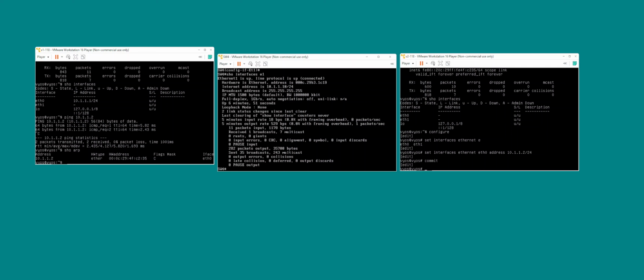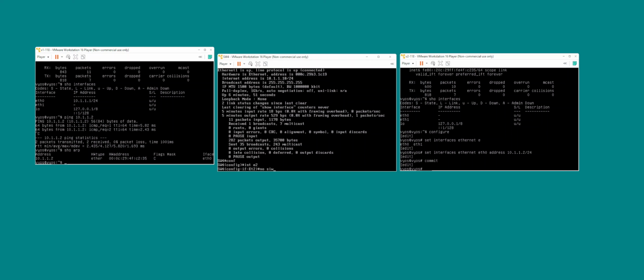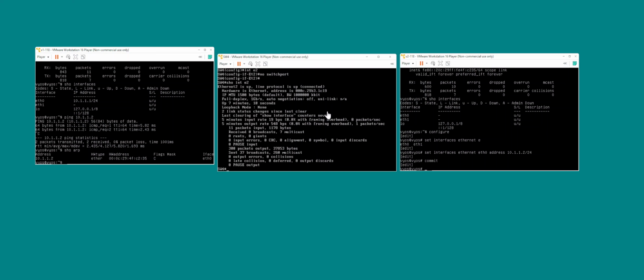Okay. Config interface E2, no switchport. Show interface E2, 1C19. Both of them have the same MAC addresses.